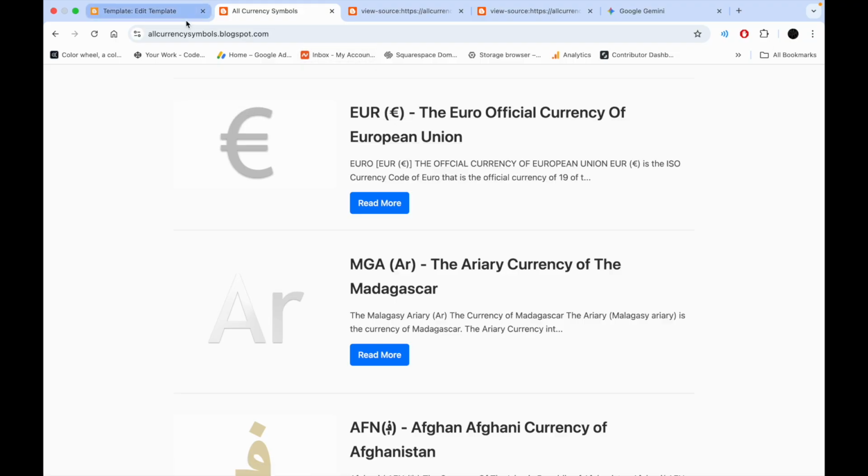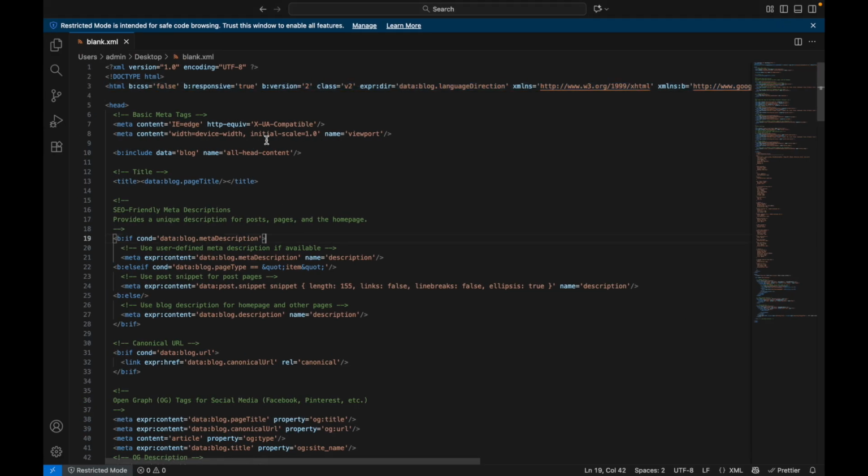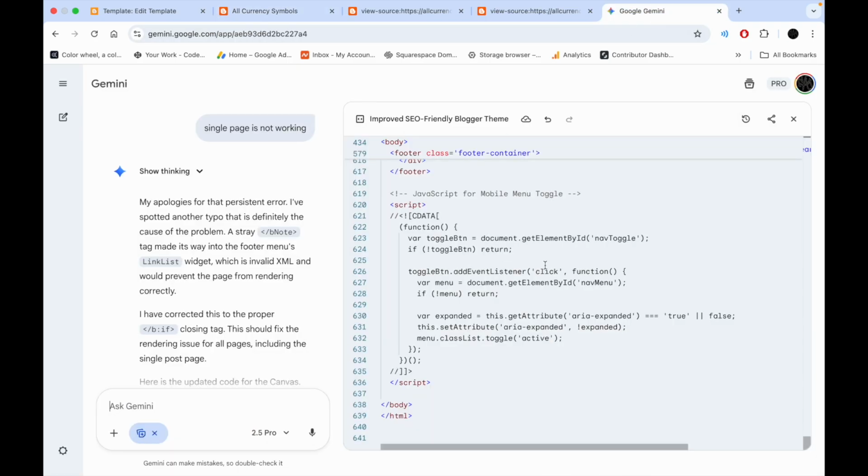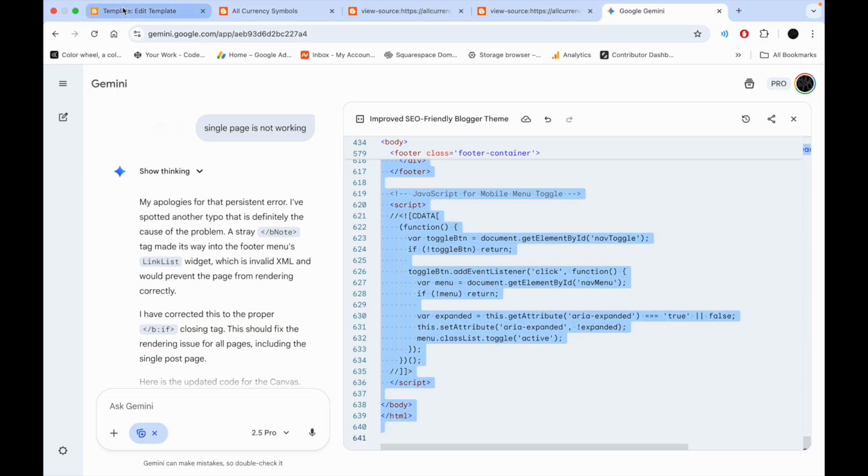Whatever you want to change and make better, you can do it beforehand. Like the first time you're making a blank template, do it from here. There are some changes in a blog post, like h1 and h2 tags, you can do it yourself or you can ask it. In that way you can create the template really fast. But if you ask Gemini to do everything for you, then again and again you face the same problem as I'm facing right now.